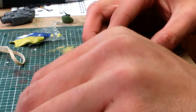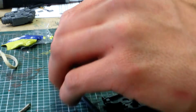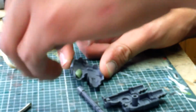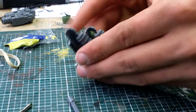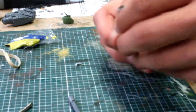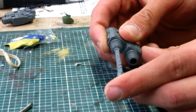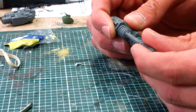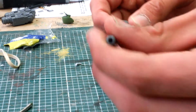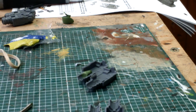All you have to do is take a barrel, line it up roughly, and work out how far you need your green stuff to go in. Then put the two pieces together, blob the green stuff in like that. Then use the barrel to press it back, so you know how far it's got to sit, but don't push it all the way back yet. And then repeat the same process for the next bit.